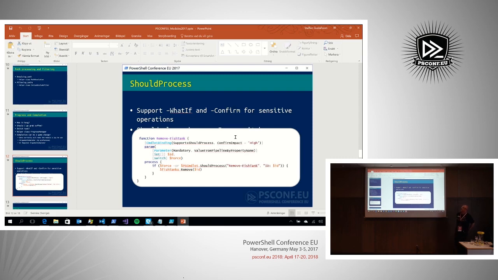You see, the CmdletBinding supports ShouldProcess. When you add that parameter to the CmdletBinding attribute, PowerShell adds extra parameters. It adds the -WhatIf and the -Confirm parameters for you. You don't add them yourself, but PowerShell will. And there's a contract between you and the engine then that you should call PSCmdlet.ShouldProcess: should I process this? And depending on the flags you have passed to PowerShell, -WhatIf or -Confirm, it will answer differently here, and it will print things differently for you.